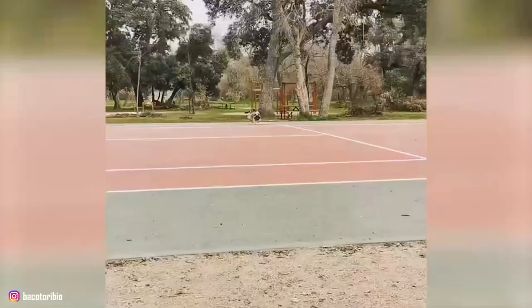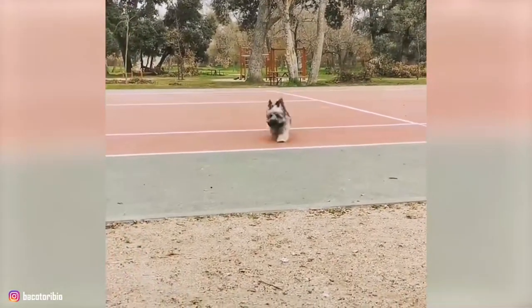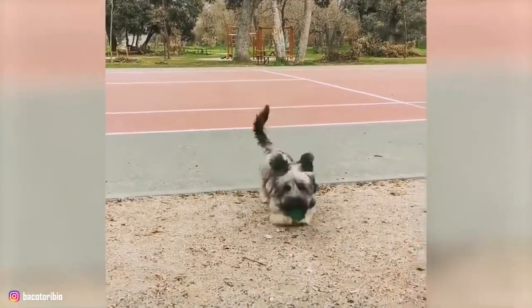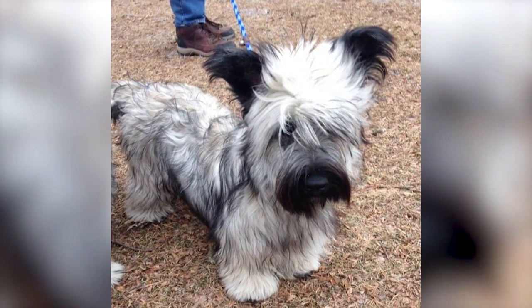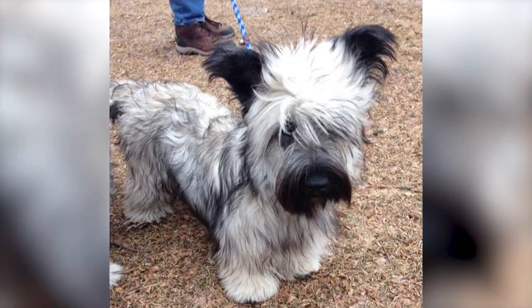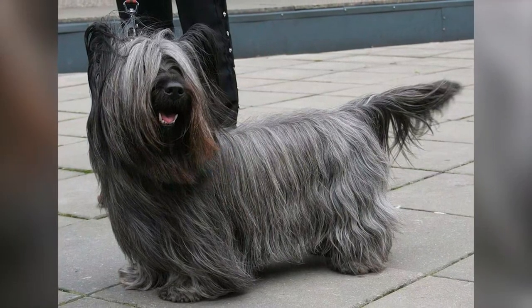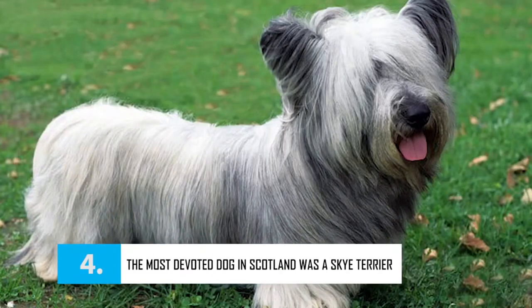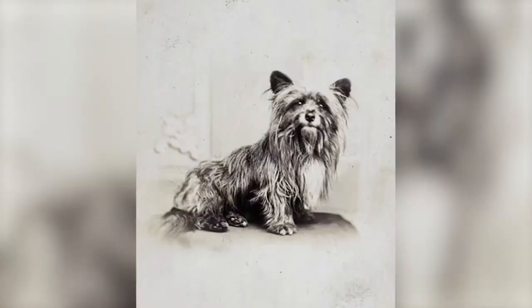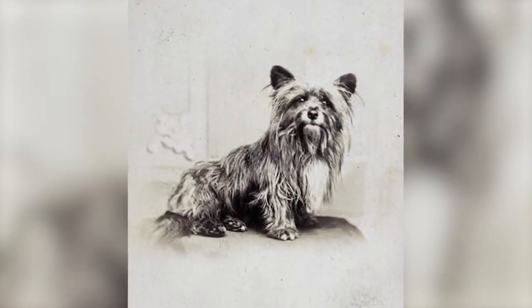Character and behavior of the Sky Terrier. Like all Terriers, the Sky Terrier has a strong temperament and he does not hesitate to test his master's limits. This is why this dog is better suited to people who already have experience in canine matters, because his education must be firm and effective to be sure that his Sky Terrier is as obedient as possible. The Sky Terrier is very close to his master and he is wary of people he does not know, without ever being aggressive.